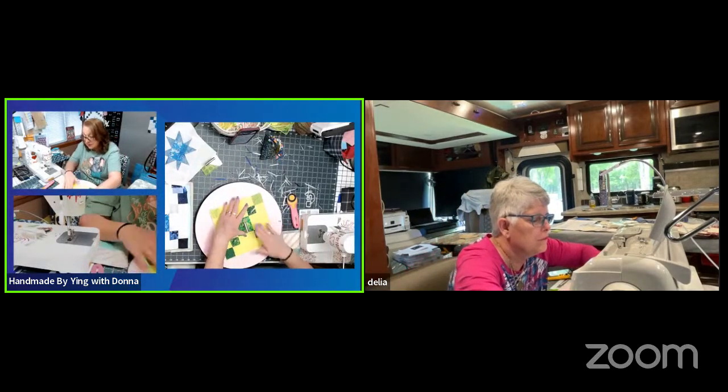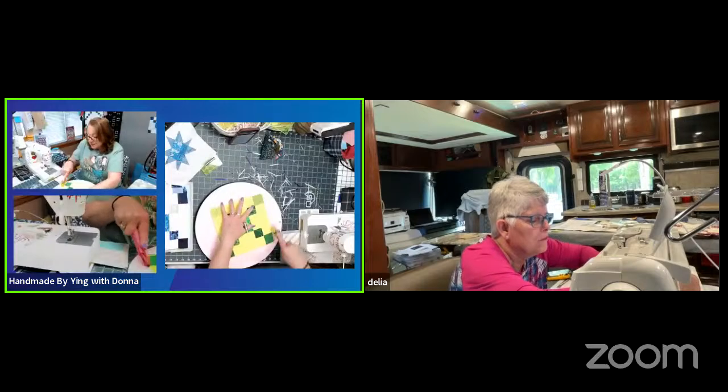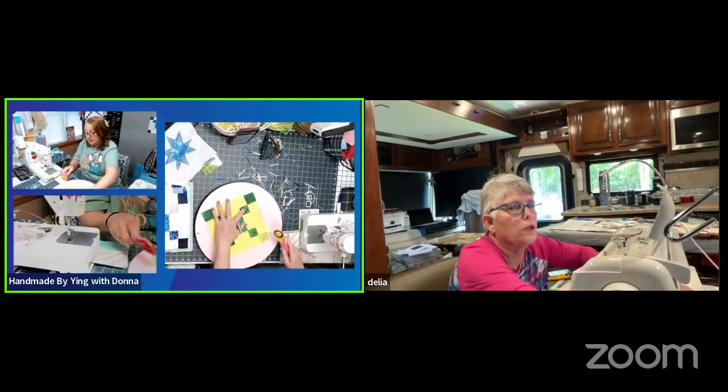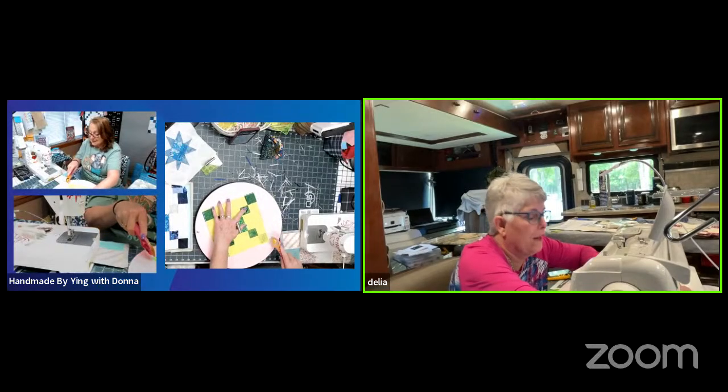The next week's block is going to be the diamond going to the left and the right. And star. The star, the dancing star.